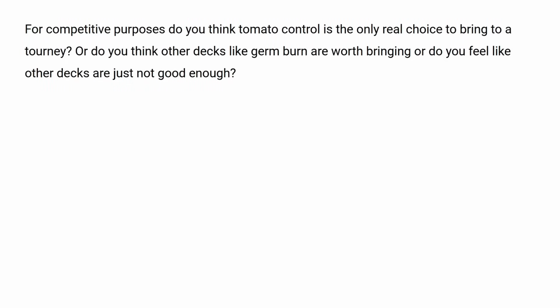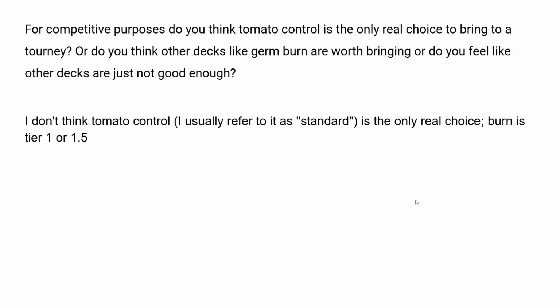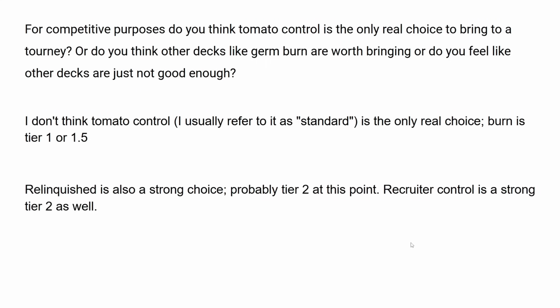Okay, so going over their answers on the first question I asked, do you think Tomato Control is the only real choice or not? They said, I don't think Tomato Control, I usually refer to it as standard, is the only real choice. Burn is tier 1 or 1.5. Then they said Relinquished is also a strong choice, probably tier 2 at this point. Recruiter Control is strong tier 2 as well.